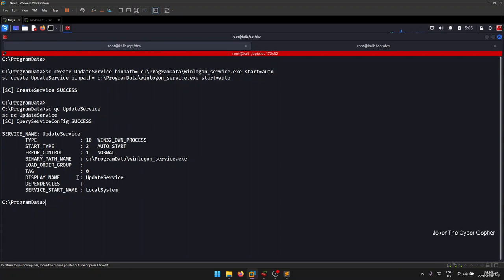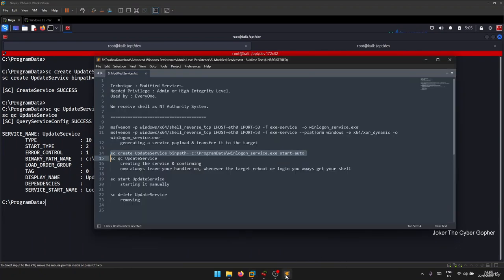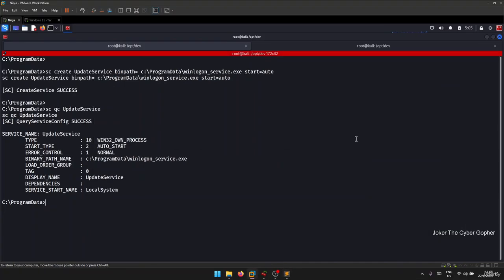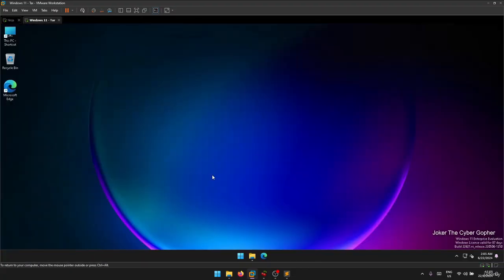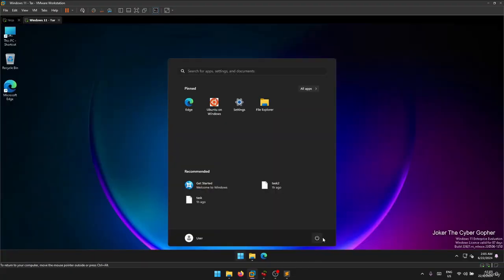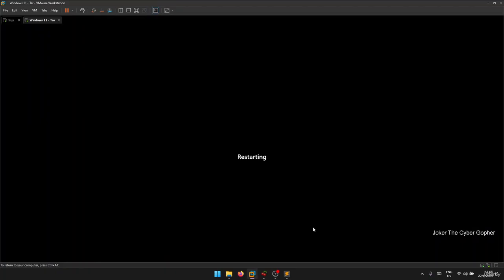So we need to restart our target system. That's where it will work. Right here we can run it manually, but for us, let's go ahead and cancel this session. We run the listener again. Let's come back right here. You can go ahead and restart the target system. So this is the target, restarting their system, rebooting or powering on.